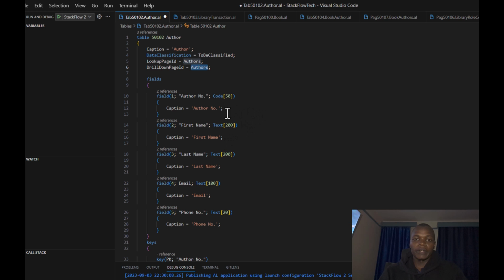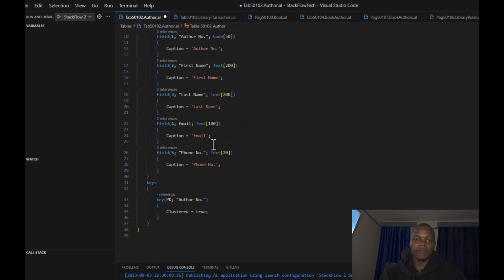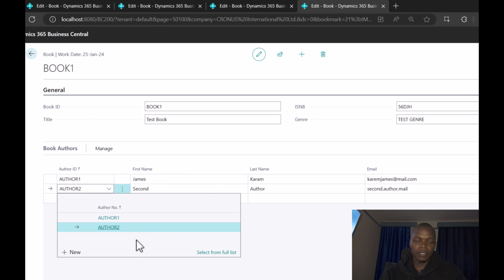And again, there's another feature whereby you notice that we can only see the author number. We don't see the first name, we don't see the last name, we don't see the email, we don't see the phone number. The only thing you can see is the author number because they are primary keys. There's a feature that when you use in a table, it will be able to give you author number or anything that you specify in that feature. And that feature is called the field groups.